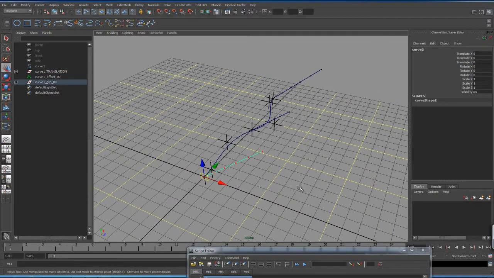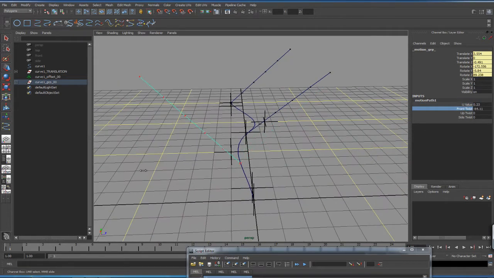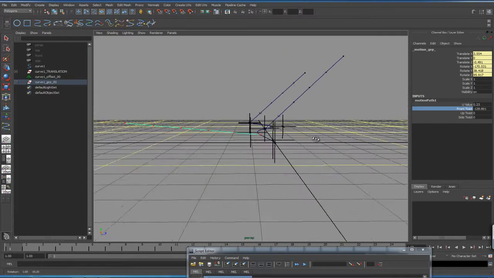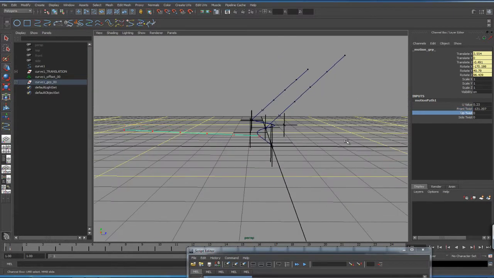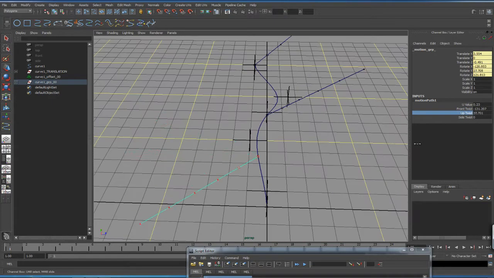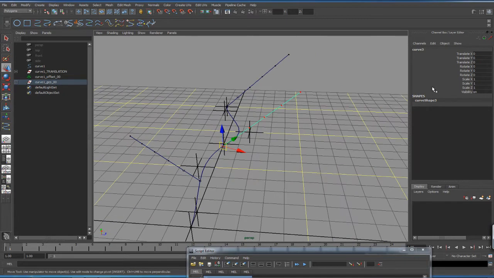I'm going to hit the up key to get to the motion path object and just animate and change the location of this. And I can also change the front twist if you want to rotate it around the path. So I'll rotate it to the opposite side. And you can also animate the up twist to point it in a different direction. So I'll just point it maybe like that. And same thing for this one.